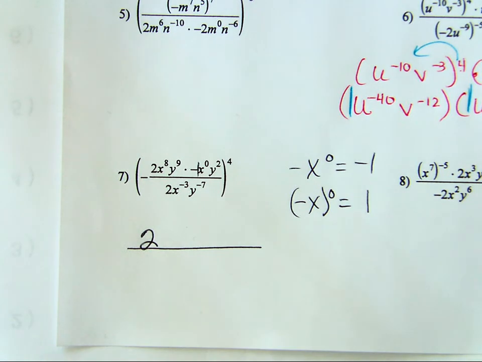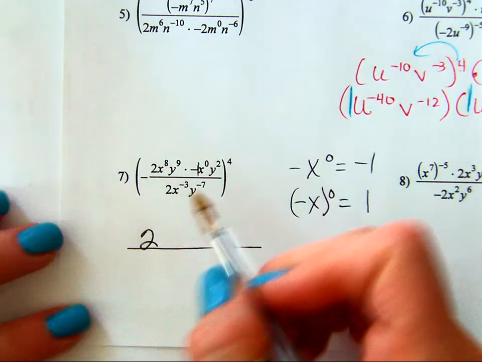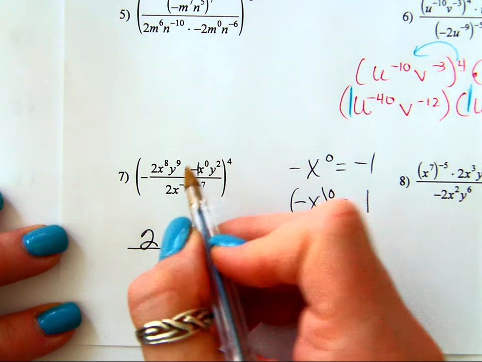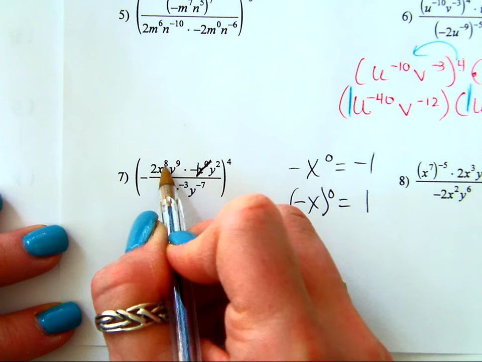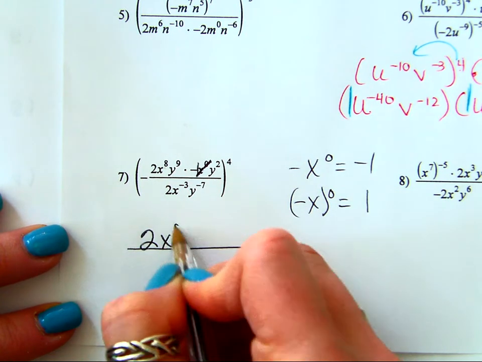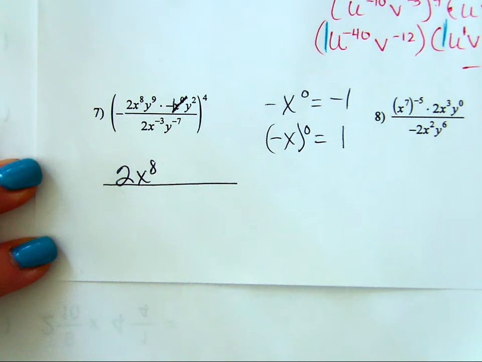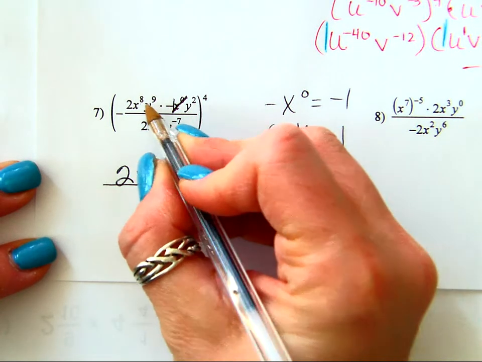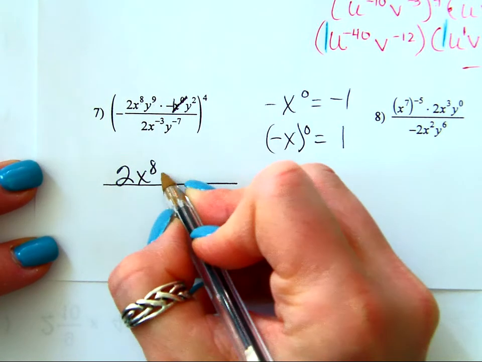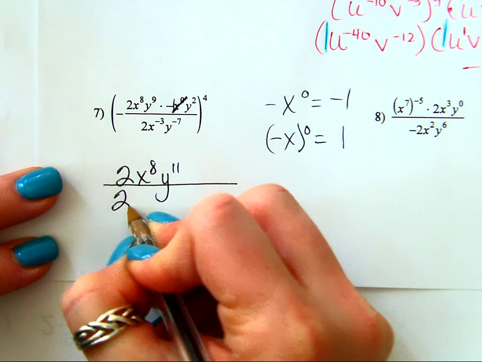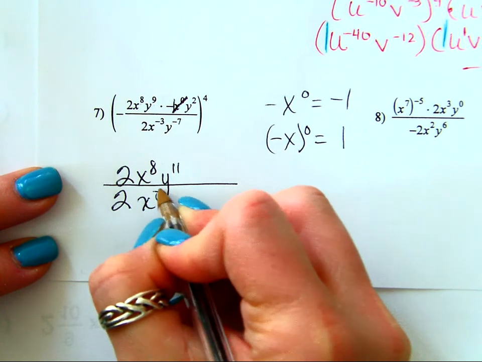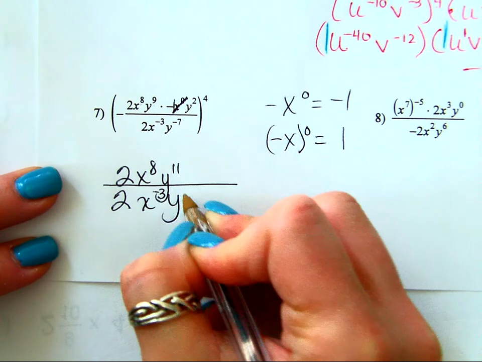So right now, ignore all those negatives, okay? Except for the exponent ones. So I now don't have any x's to add with this 8, so it's going to stay 8, yes? I have 2 y's and 9 more y's to get 11 y's. Then I have a 2 here and an x to the negative 3 and a y to the negative 7, okay?